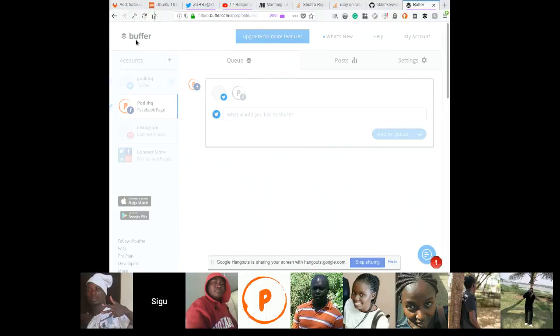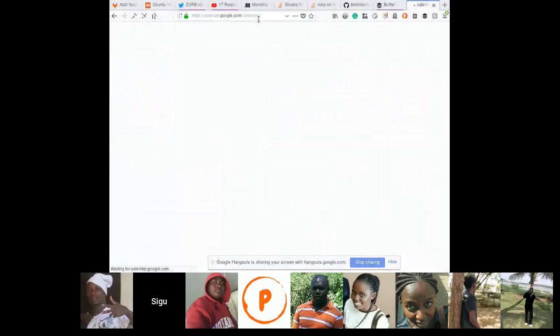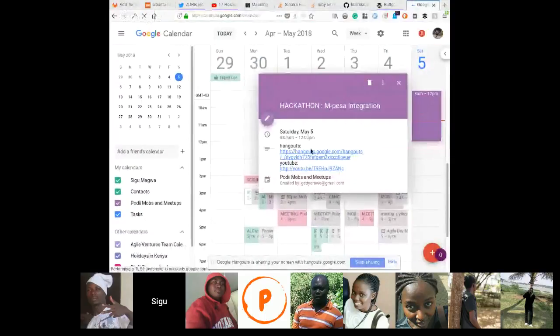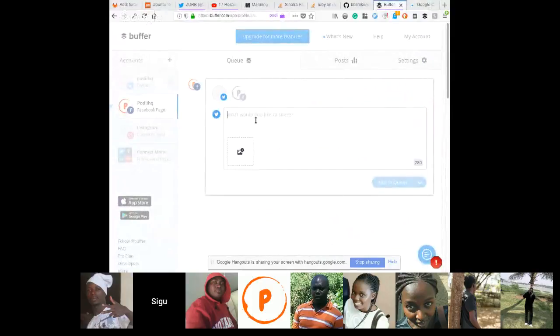Hii ni buffer. Ndio. Hii ni website inaitwa buffer. Naweza andika, acha niende kwa calendar, alafu nichukue link. Copy link location. I hope mna follow along.